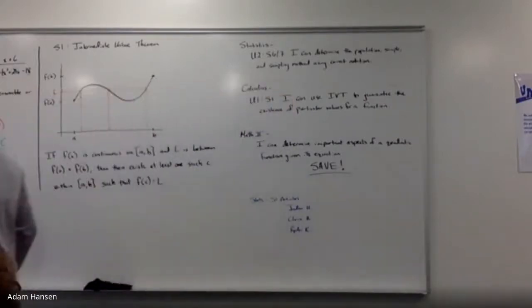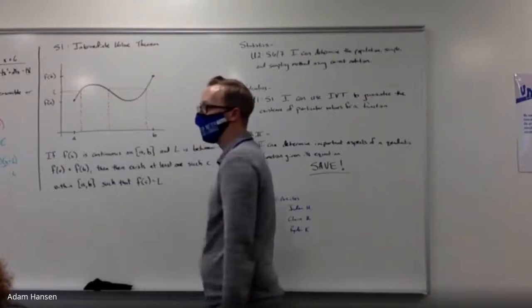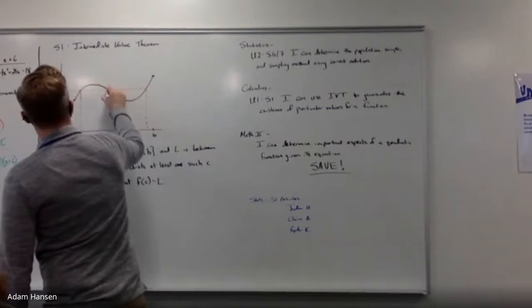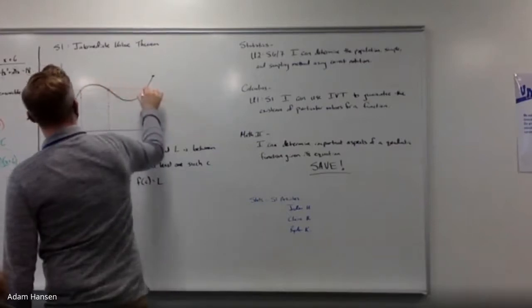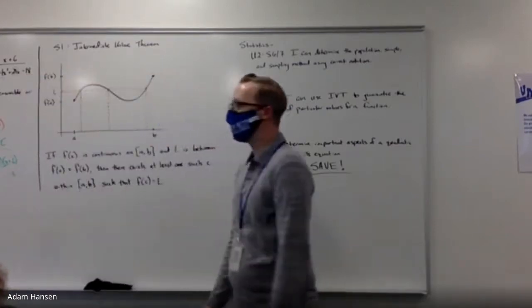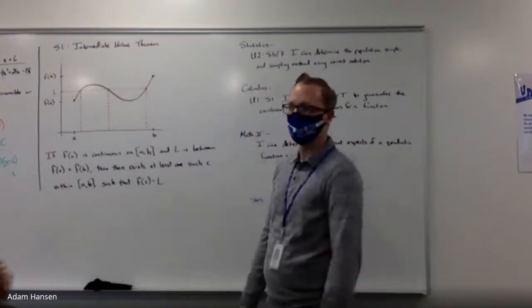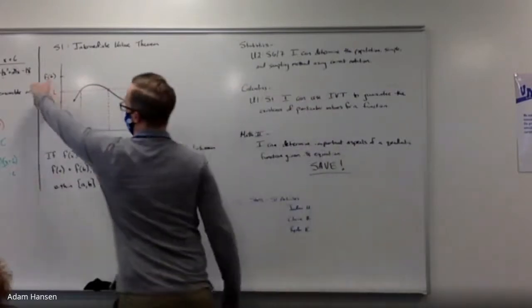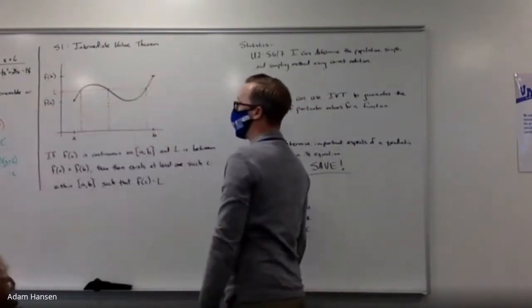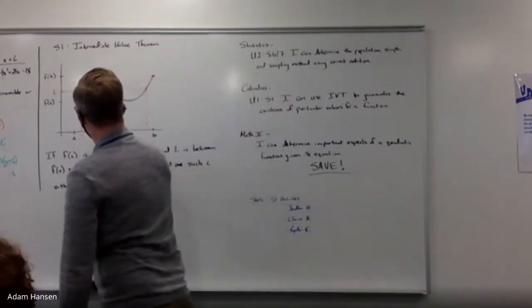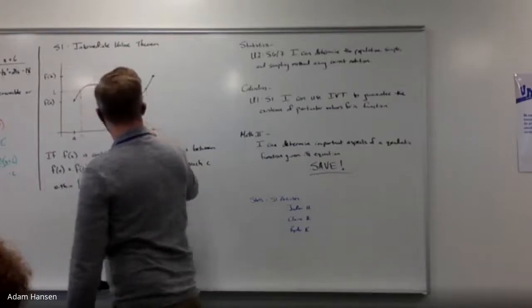So by extending that horizontal line out from L, I can see where the function has a constant that maps onto L. There's actually three different places, right? f of x is equal to L for three different constants, and those three different constants are all between a and b. Intermediate means between, in the middle. L is between f of a and f of b, so the constant that takes the function and maps it onto L is also between a and b. There's at least one. In this case, there's actually three.